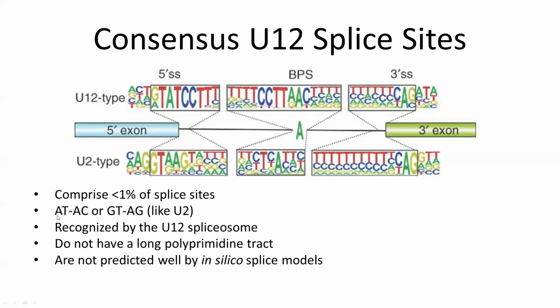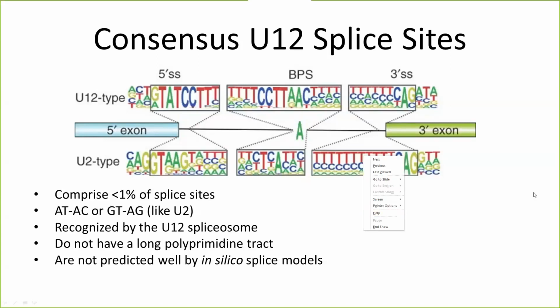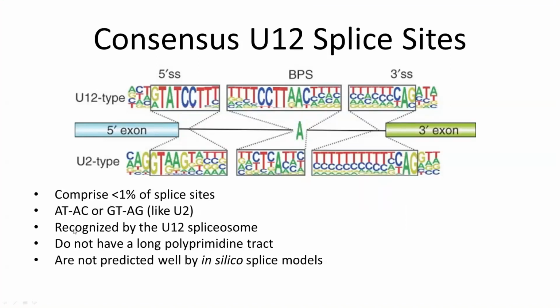They're sometimes referred to as an AT-AC site, and that's because this A right here, you can see this is not at all available for use in the U2 splice site. So an A is tolerated in the U12 type, and on the other end, similarly, this -1 has room for variation as well, either a G or a C. So sometimes they're referred to as an AT-AC. But obviously, quite frequently, they can also look like a U2 with a GT-AG. So that's the same as the U2, GT-AG. And so they are recognized by the U12 spliceosome, so that's a different subset of proteins.